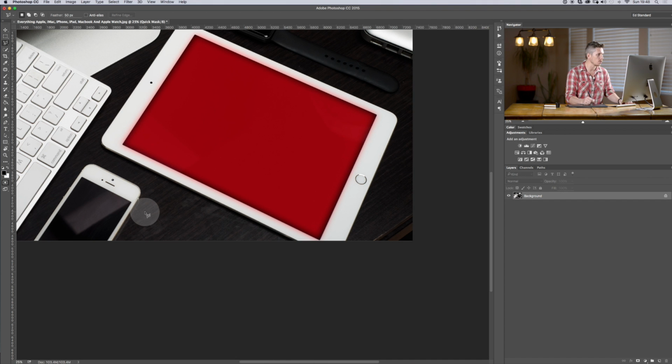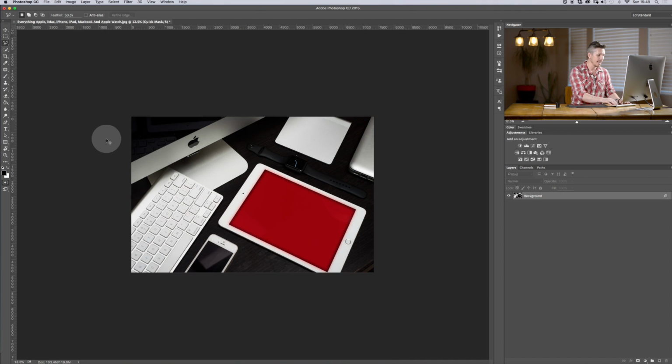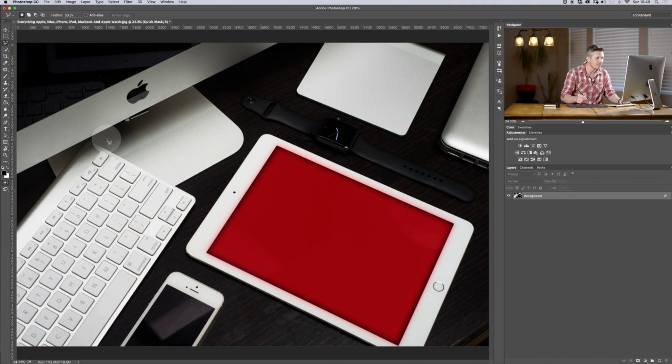Now, when I hit Q, you can see what it's actually done is it's put a fade on the side of this. So it's actually feathered the edge of my mask, which for something like this you don't want to use, but for other items, you might want to actually blur that edge out a little bit. For example, if there's a blur in the image. So that's all of the different options that you've got there with your lasso tool and your marquee tool. And you can see it's all massively powerful.